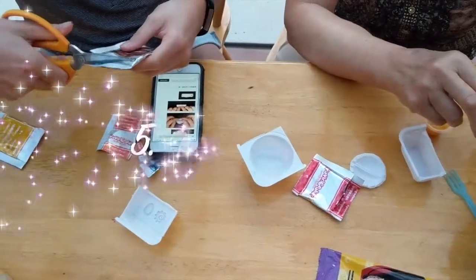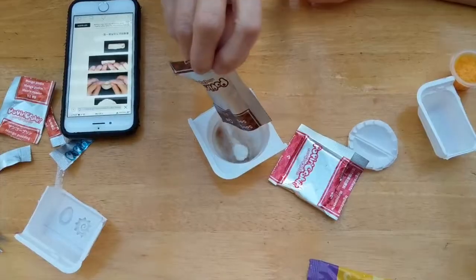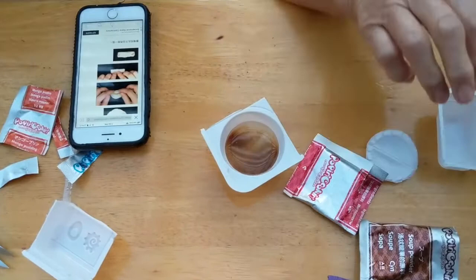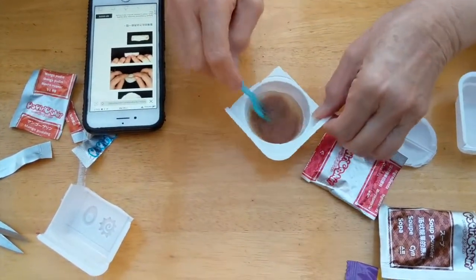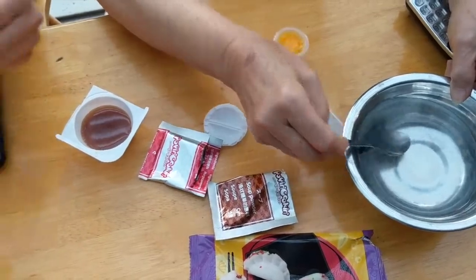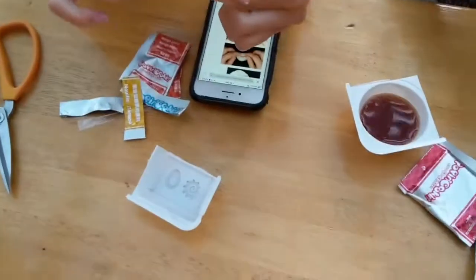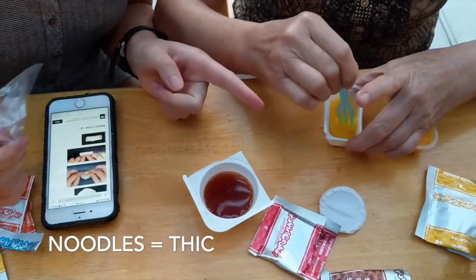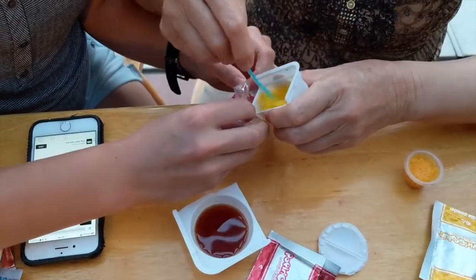This is the soup base of a ramen that is apparently cola flavored. Look at that. So brown. Like ramen. This is going to taste better than the 3-hour ramen that you cooked. And then we have the yellow noodle packet. We literally put a toothpick in just so you can make a hole in the bag. Wow. They really thought ahead. And this is thick with 1 C. This is what teamwork makes the dream work.